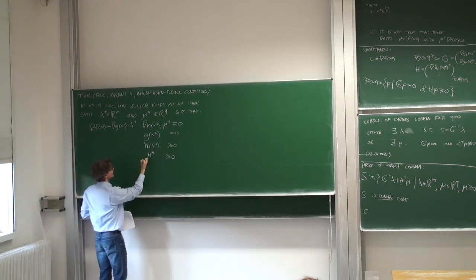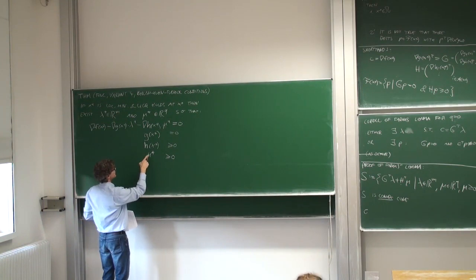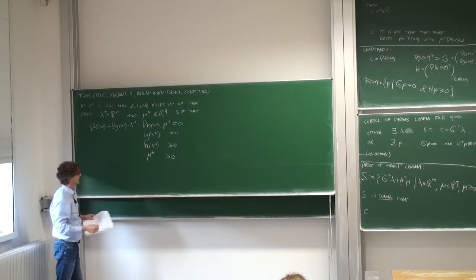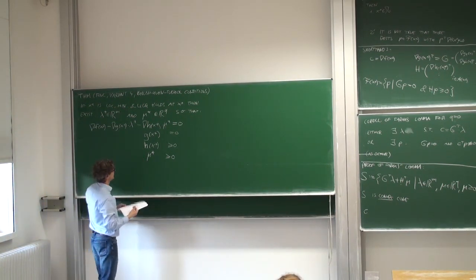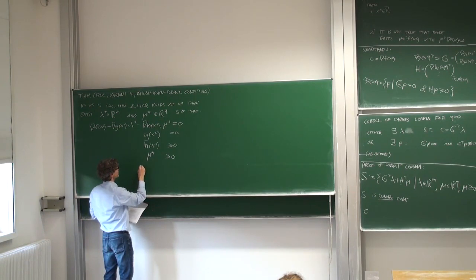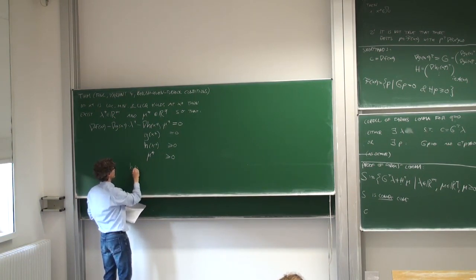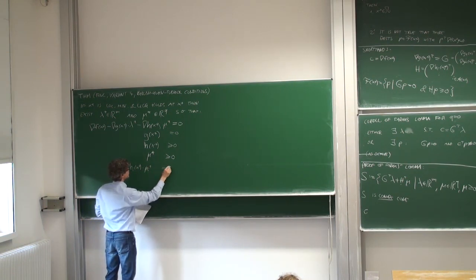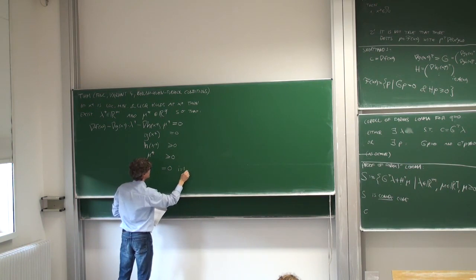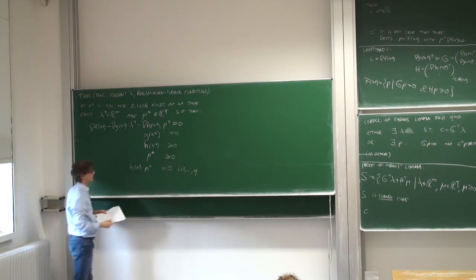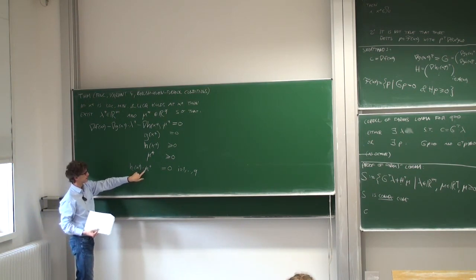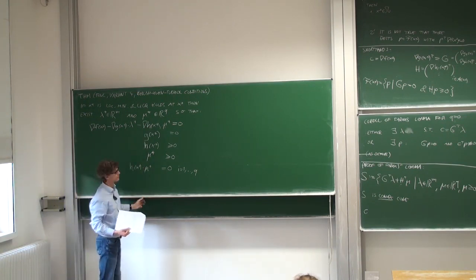And then I will make sure that the mu's which correspond to the inactive constraints are 0. And because both of these things are positive, I can require that the product of x star with mu I should be 0 for I from 1 to q. And that means if there was a positive, that means an inactive constraint, then automatically this mu will be set to 0, and it will not contribute here.